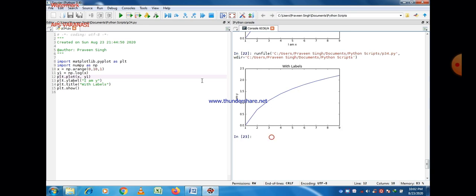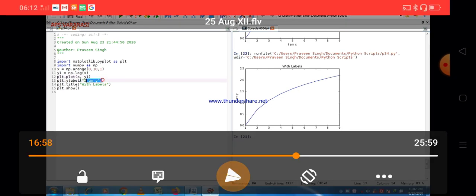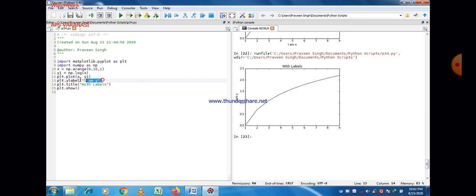Now you can easily see here. There are other methods that we use with a line chart. If you want to give the name of the x-axis, then for that purpose there is the method named xlabel.